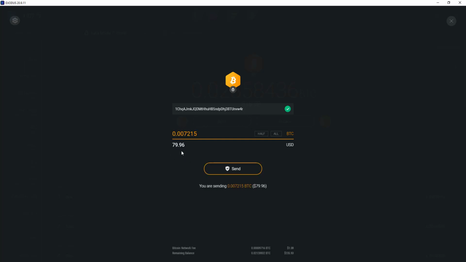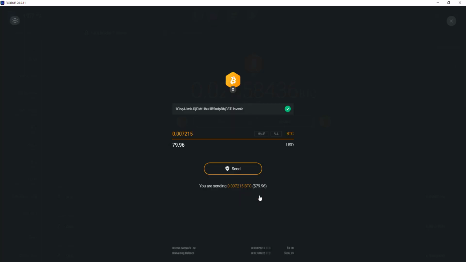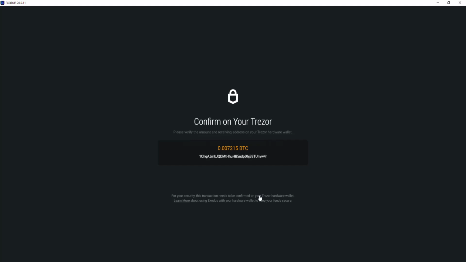Okay, we see that it's roughly $80 worth. We're going to click on send from our Bitcoin wallet. We have one more opportunity, and this wallet I'm using right now is Exodus, to send it. Okay, give me a second to complete this transaction.